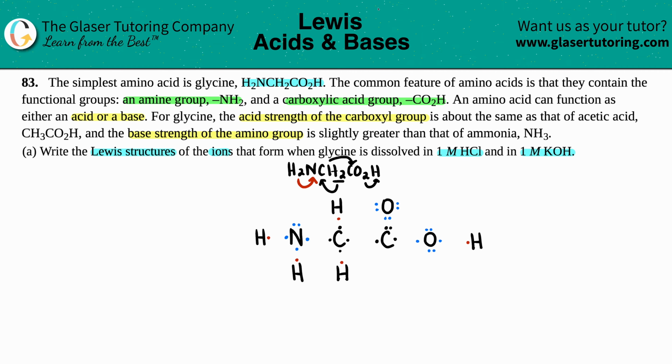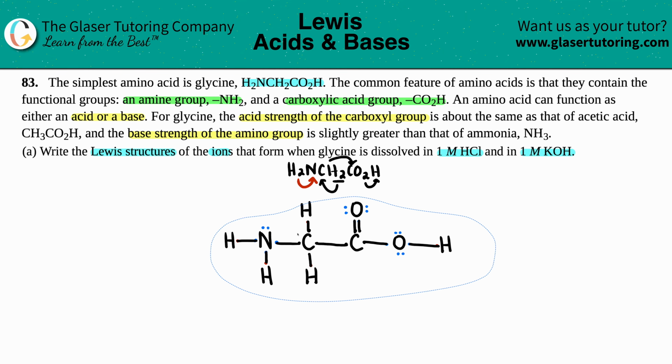No charges, so I can't add or take away any electrons. And I make sure that I have a single bond between everybody first. So single bonded up, single bonded up. There we go. Single bond, single bond, single bond. Single bond, single bond. And now just check for the octet. The only ones that don't have the octet are these 2 right here, right? Oxygen has 7 and carbon also has 7. So that one needs a double bond. And now, voila, we have glycine.